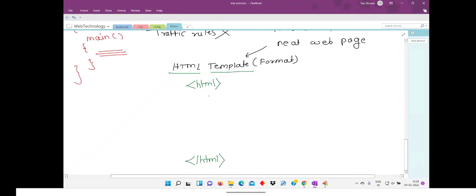Then the second tag we are going to use is the head tag. Close the head tag. Third tag, inside the head tag you are going to use the title tag. Document. Close the title tag.